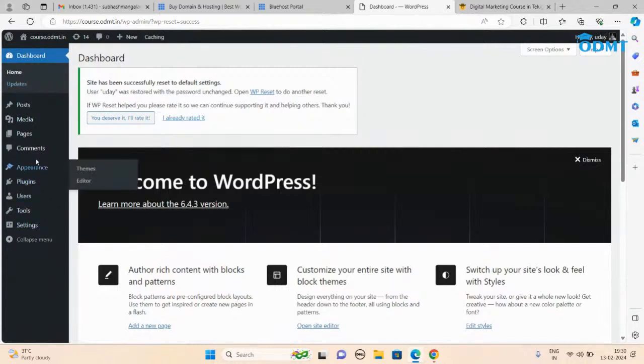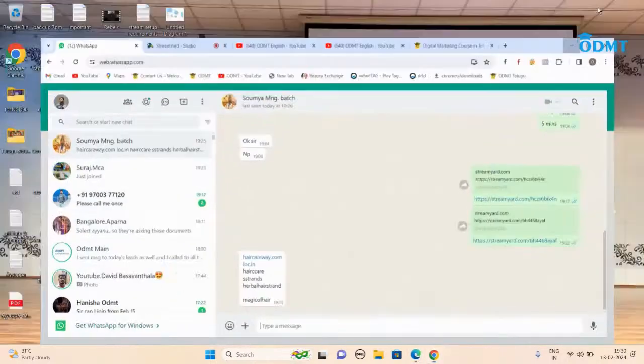Okay, sir. Now you see here there are not many options. Not even 10 options are there. Your smartphone has more than 100 options, but you're happily browsing the smartphone. So creating a website is much easier than browsing your smartphone. But you should know the step-by-step options, what to do first, what to do second. So at the end of the session, you will happily be able to create a website.